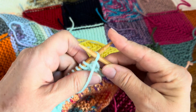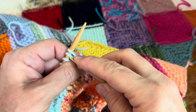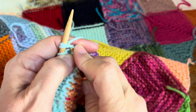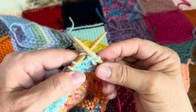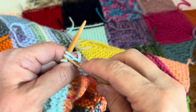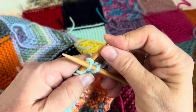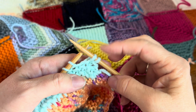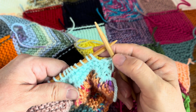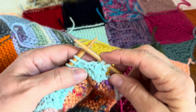We slip the first stitch, take the yarn to the back, knit the next 2 stitches together, and I think I just split my yarn. Let's try that again. Yep, knit the next 2 stitches together. And then since we did a decrease again, this time we're going to have 9 stitches on the right hand needle before the center double decrease.